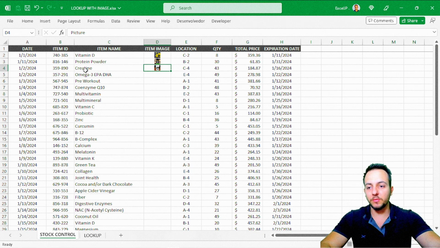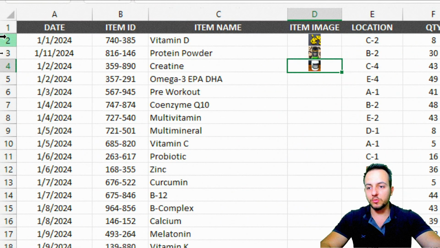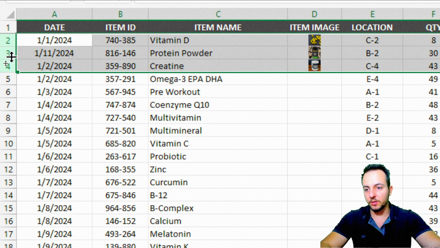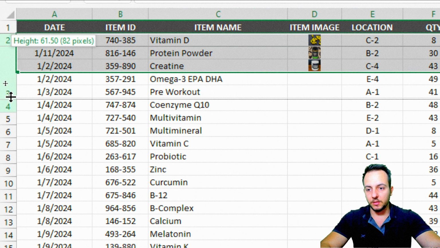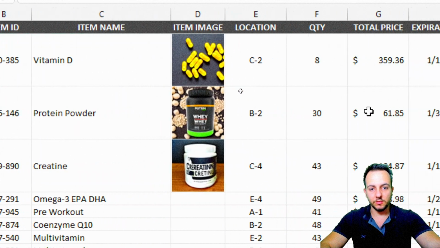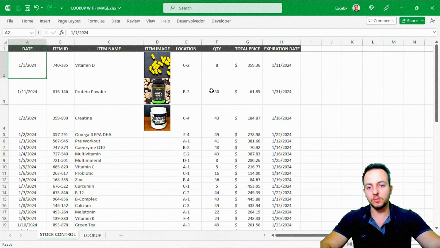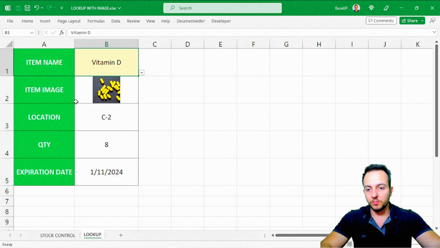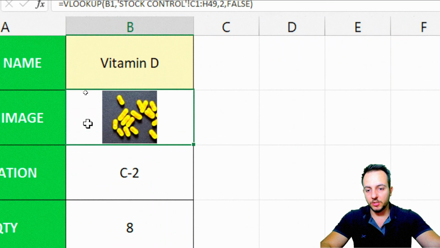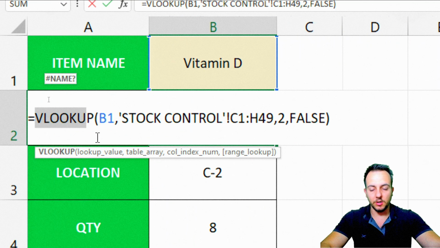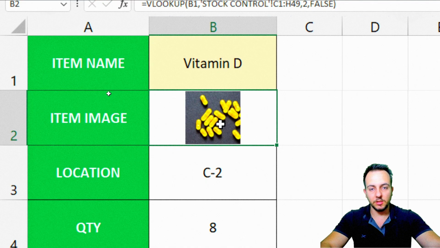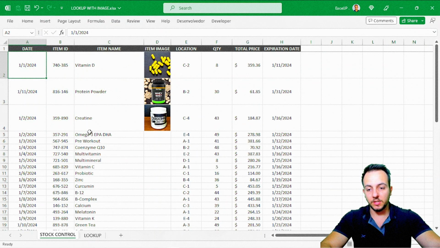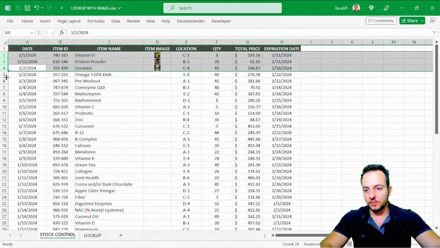And one interesting fact here: if you increase the row size, so let's say I select row numbers 2, 3, and 4, and I click, hold and drag down, I can see that I increased the size of the row and the picture itself increased too. So to make sure it's possible to use a Vlookup function, XLOOKUP function, HLOOKUP or index match in Excel, we first start by inserting an image within a cell. Let me adjust the size of these rows again.